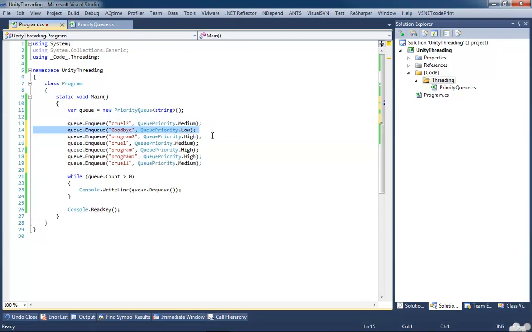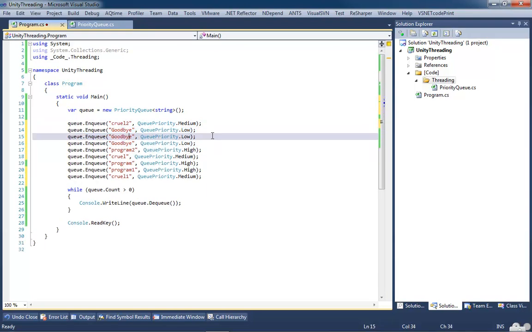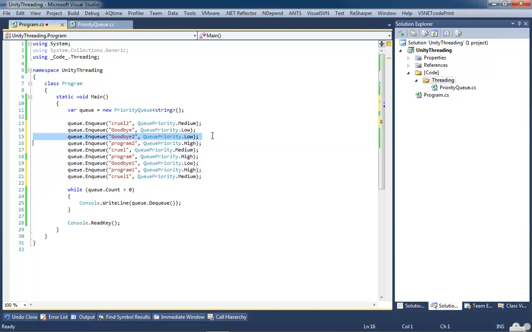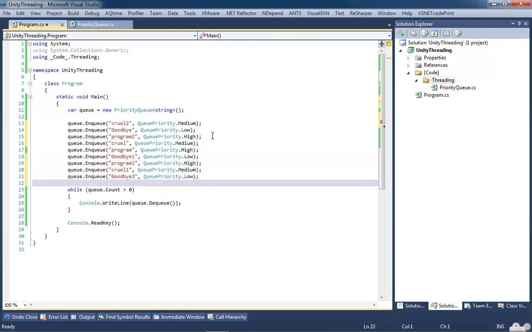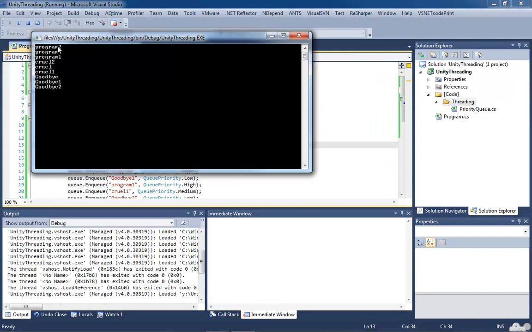And then let's take this one, copy it. Just basically make a bunch of them, move them around. Doesn't really matter where they go. And let's see. Yeah, I'll just leave it. That's fine. Program, program, program, cruel, and then goodbye.